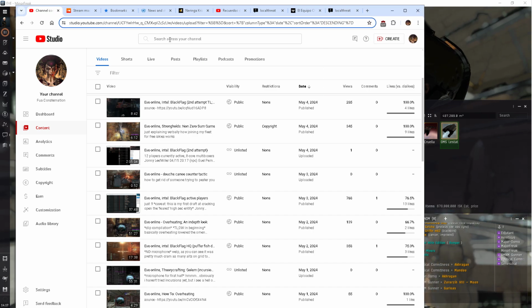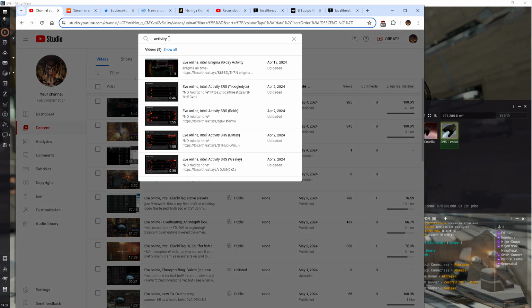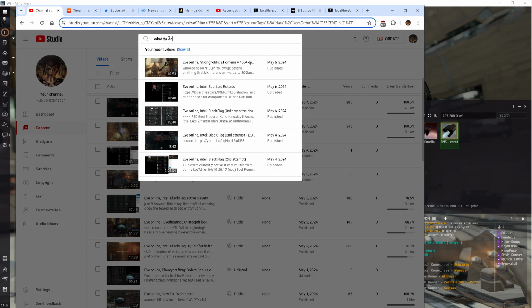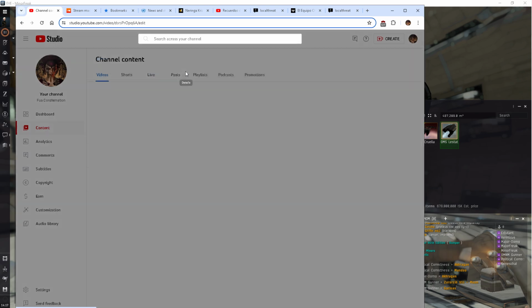Let's see if I missed anything. What to do? What to do in EVE version 3? So this will be version 4.